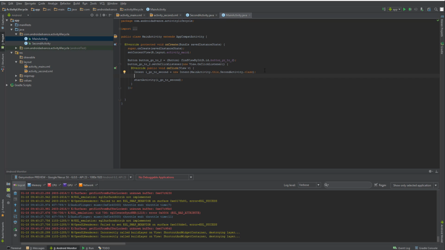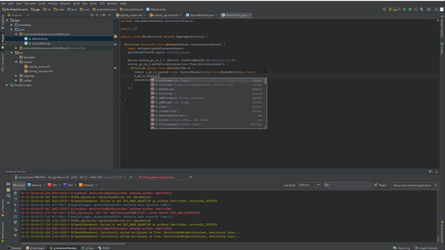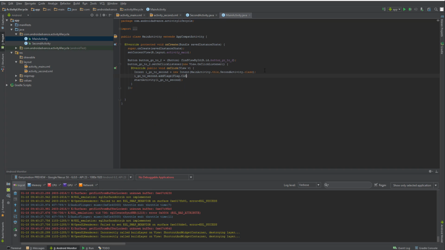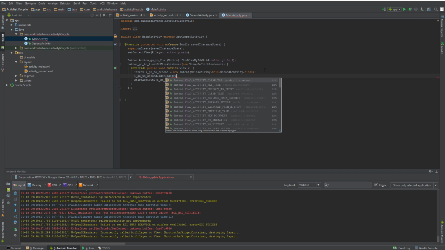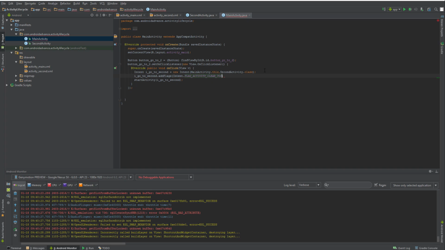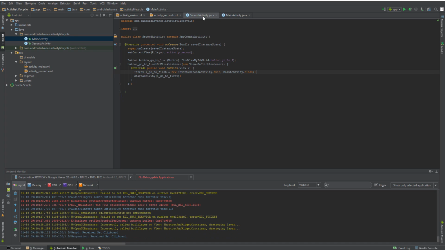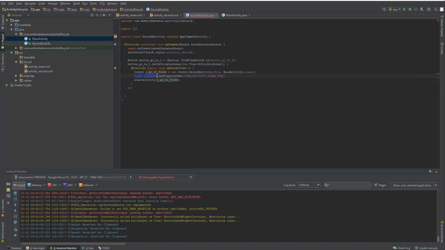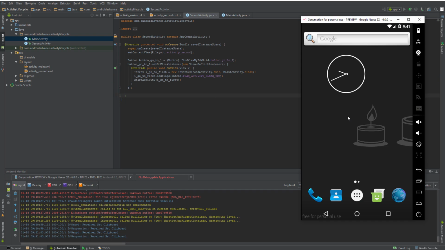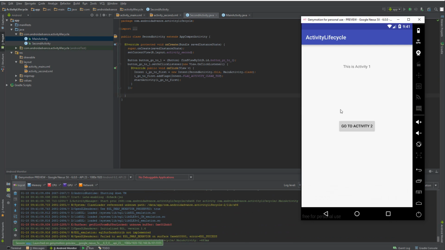So we do it like this. Add flag intent flag activity clear top, and now we have our desired behavior.